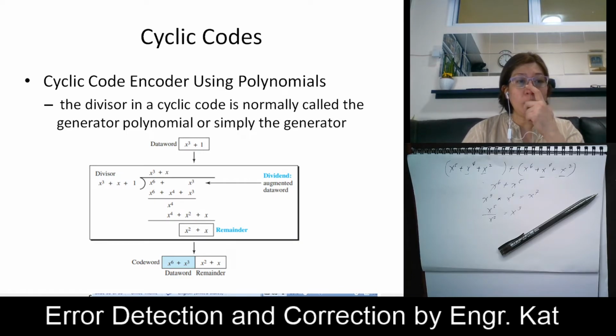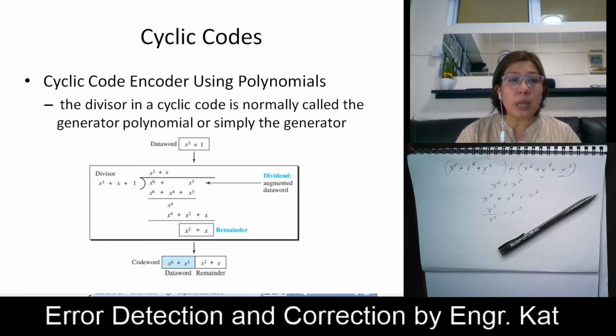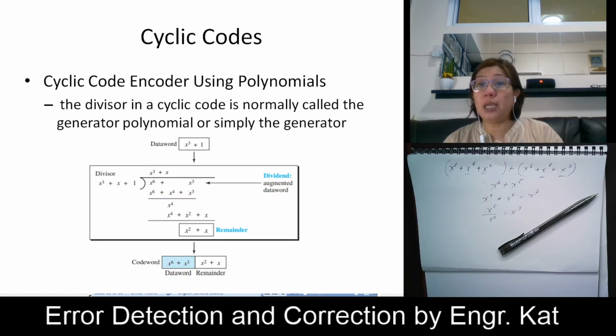Division is straightforward. We divide the first term of the dividend, x raised to 6, by the first term of the divisor, x cubed. So x raised to 6 divided by x cubed is equivalent to x cubed. Then we multiply x cubed by the divisor and subtract the result from the dividend. The result is x to the fourth. Since x to the fourth is a degree which is still higher than x cubed in the divisor, we continue to divide until the degree of the remainder is less than the degree of the divisor. It can be seen that the polynomial representation can easily simplify the operation of division. This is easier compared with the previous encoder that we discussed.